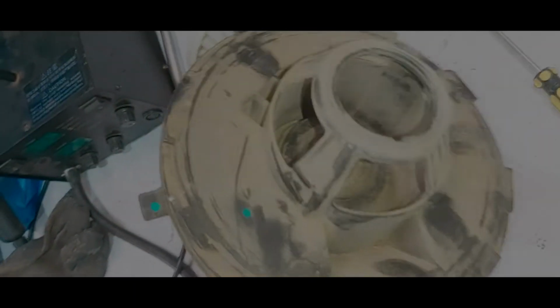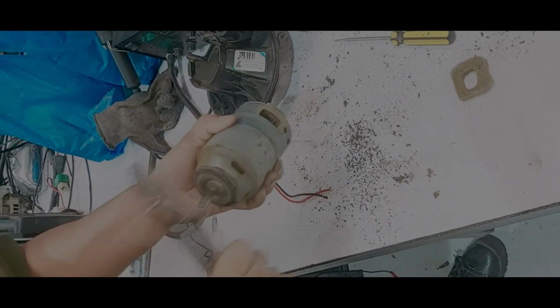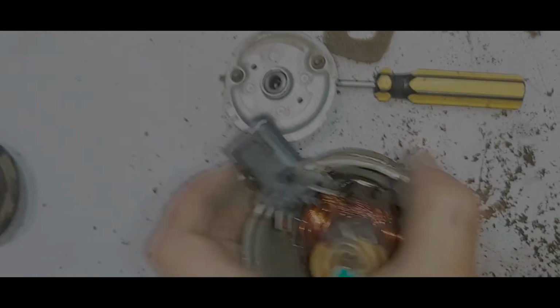Step 4, analyzing what is the reason why the servo motor has a too much load amps. So I removed the cover of the motor, and I clean it up, I removed the carbon dust inside the motor. And I saw one of the pigtail terminal cut off, so maybe one of the reason why the motor has a too much amp load.